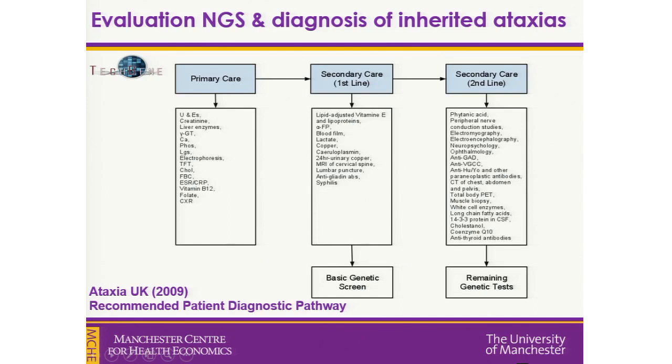And what they wanted the economists to do was to produce some model-based analyses to show the benefits of next generation sequencing. So what this slide shows you is the challenge we had when we had to think about, well, what are the relevant comparators? So this is a technical challenge.